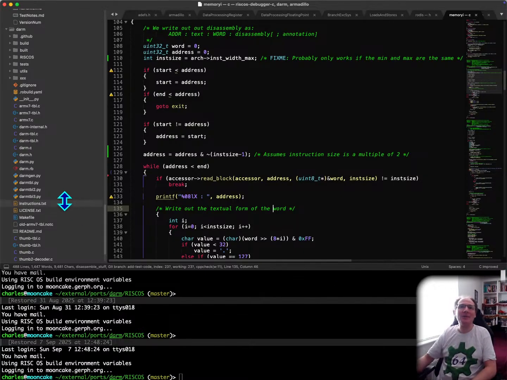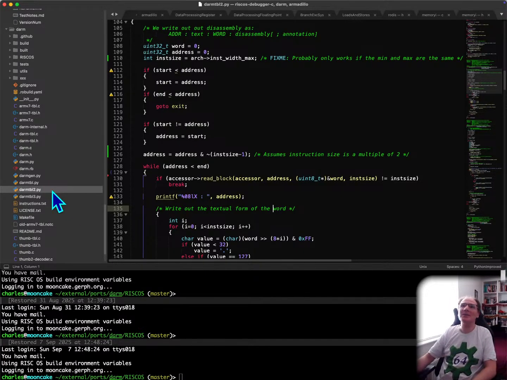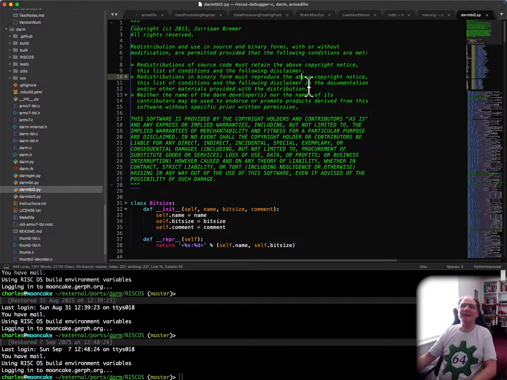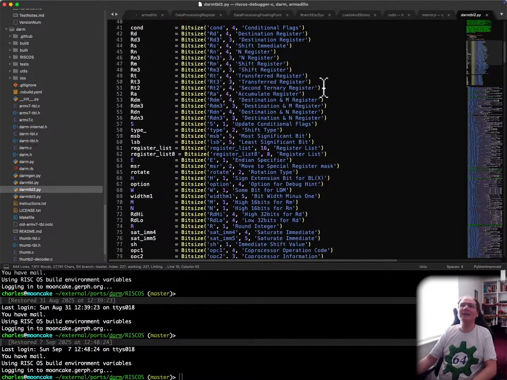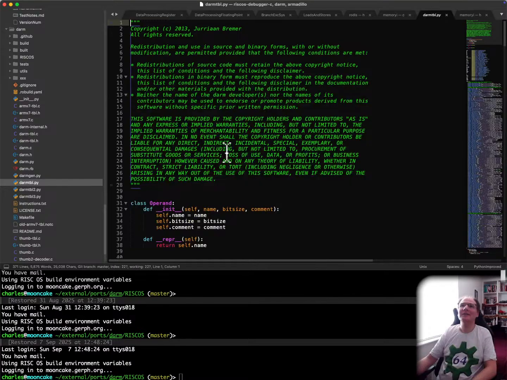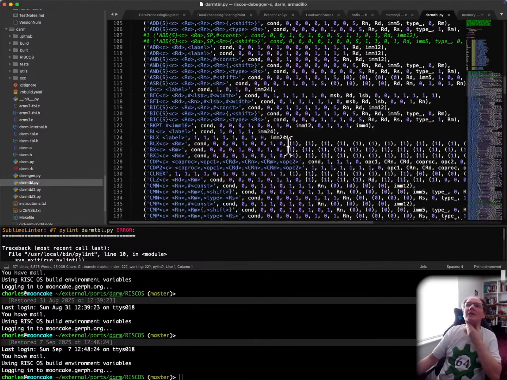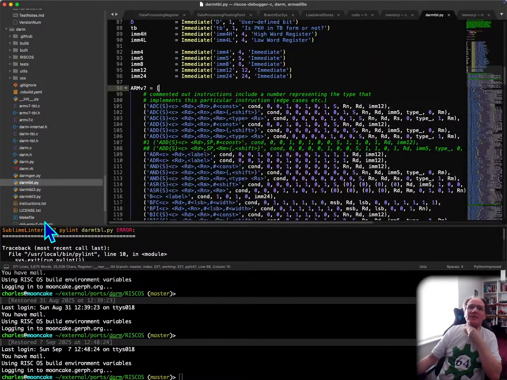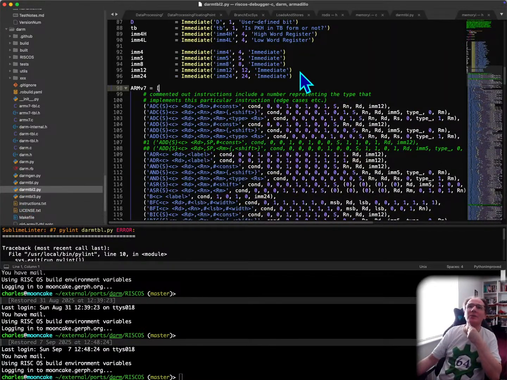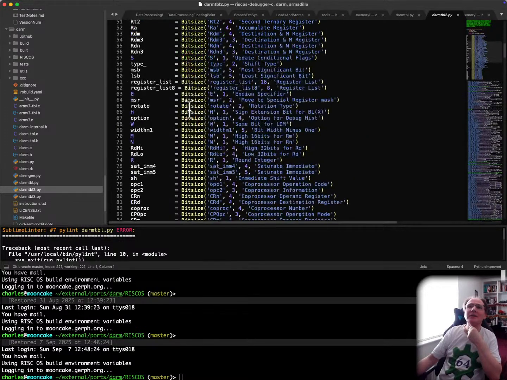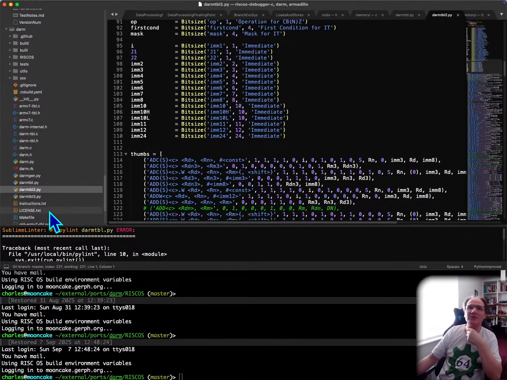Right, I'm trying to work out about Thumb, aren't I? So one of these is the Thumb tables. I can never remember which one it is. DARM tubble. This one is ARM v7. Table 2 is the Thumb instructions. Okay.